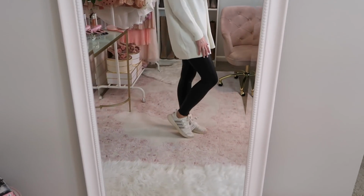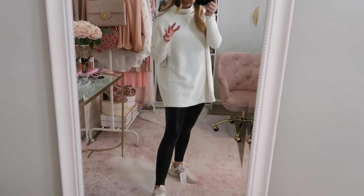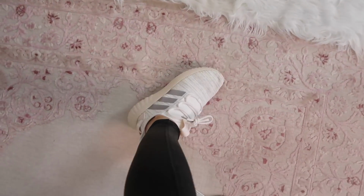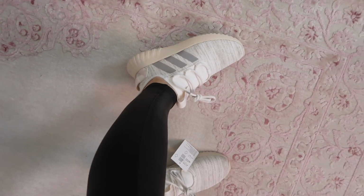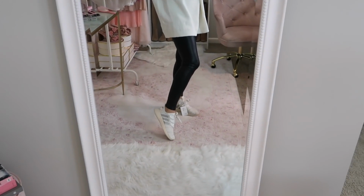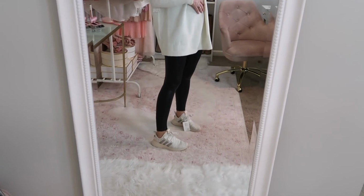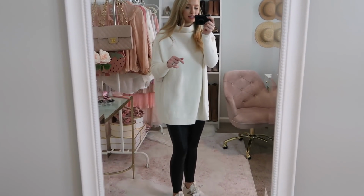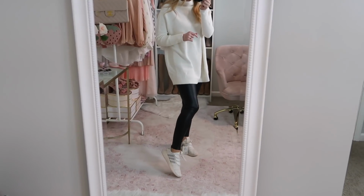And then I was just going to wear these tennis shoes. They feel a little out of my comfort zone. They're very sporty, but honestly I don't have time to get anything else. So we're just going to go with it. I do like the colors of them. I got these on Amazon, and Adidas, everything I've tried so far has run really big. So I did get a 7.5 in these.